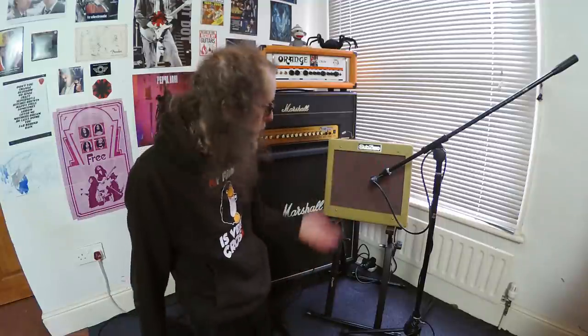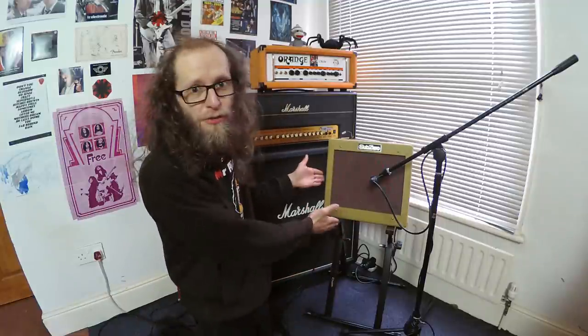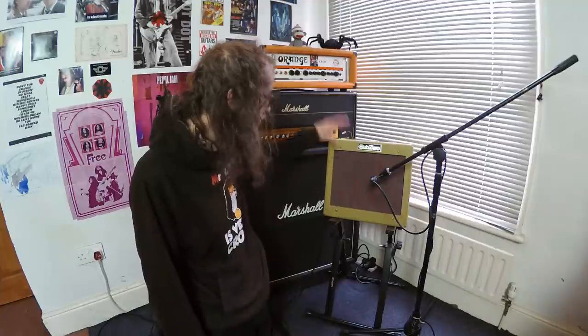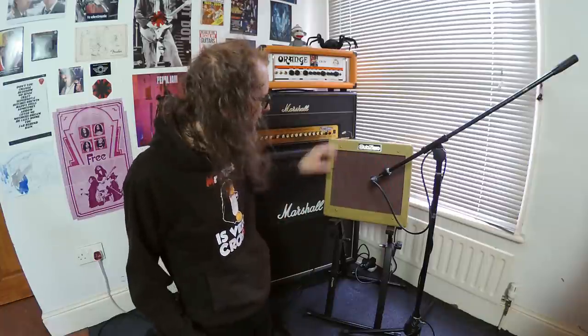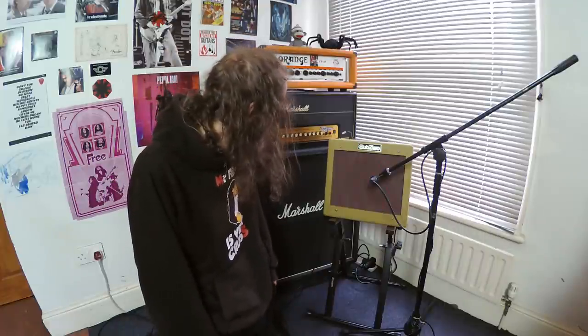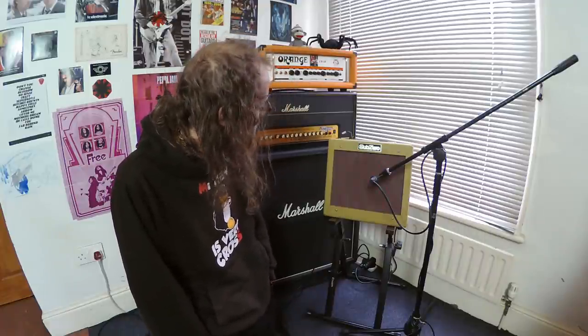Tones to die for, pedal friendly, budget friendly amp in every way, and it's just fantastic. I love it to bits. It's so cool. It looks great, sounds great, is great. I'm so happy with this. I just love it. It's so good. I don't know what else to say.